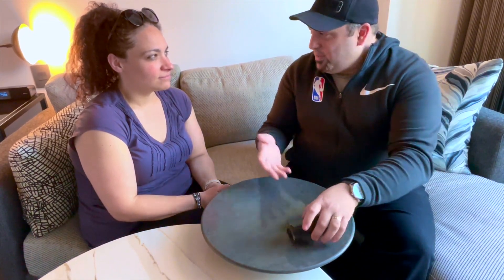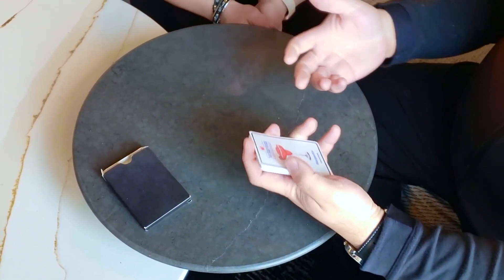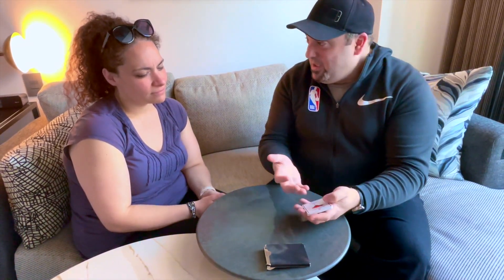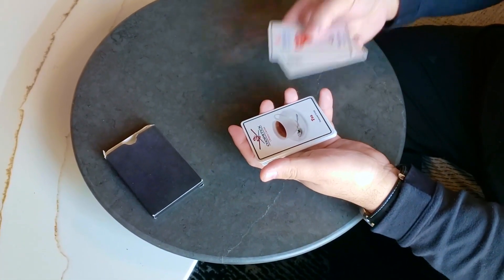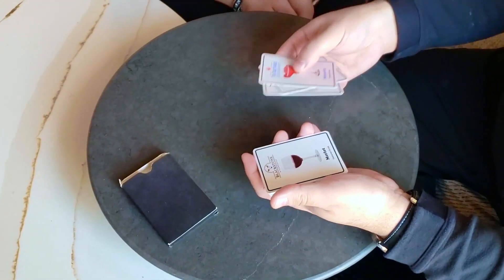Some local restaurants near me started featuring their dishes. They've done a little promotion and I've collected some of the cards they've been handing out — I'll show you. The participating restaurants are Surf House, by the shore, my favorite seafood spot. Then there's Giovanni's, one of my favorite Italian restaurants. Chopstick, a really good Chinese restaurant near me. And Blackstone Steakhouse, one of the best steakhouses in town.